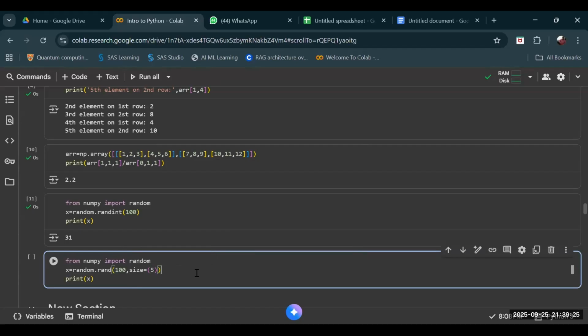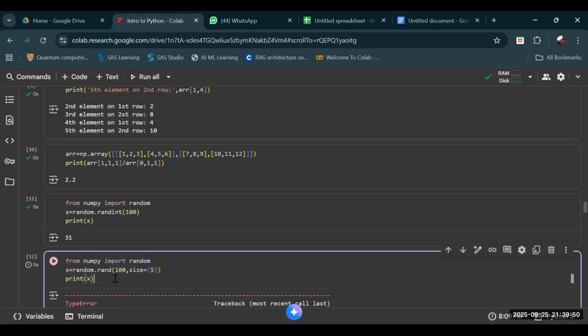So basically what the size tells us is this will assign 5 random integers for a one-dimensional array from 0 to 100. So this 100 represents the maximum value, 0 to 100. And we are just going to represent this as a one-dimensional array. So it is throwing us some error. Let's see what mistake we have made.